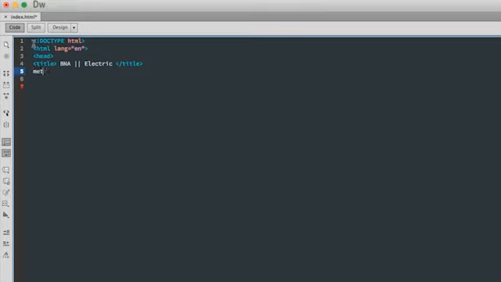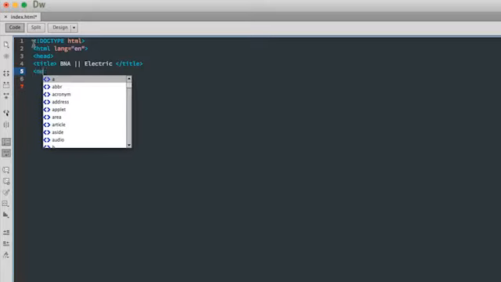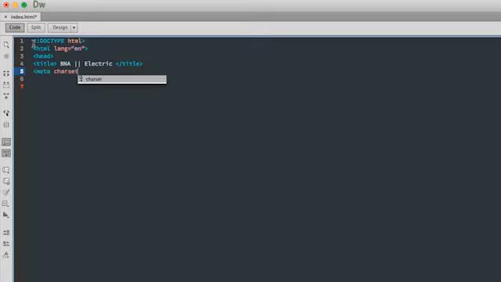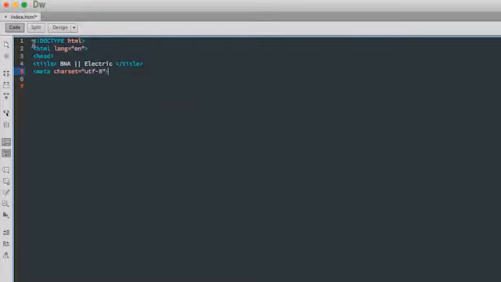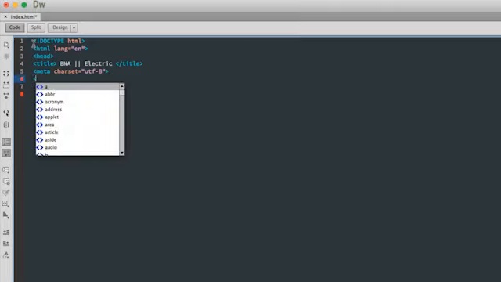We're gonna create our meta charset UTF-8, and after that we're gonna create our viewport.